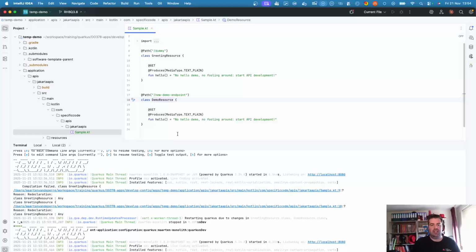We can check this in and we can start developing our business logic without the hassle of a couple of days to start with a new application. And with this we also have a centralized location in the parent project to update runtime versions, dependencies, generic shared endpoints, and so on.